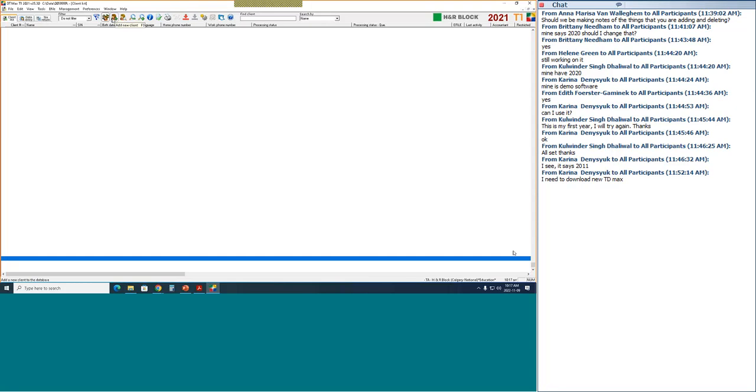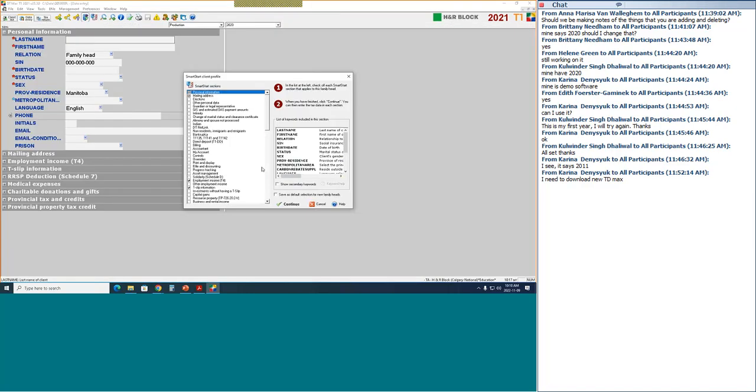Add a New Client is the person with the plus, or if you like your hotkeys, it's F3 to add a new client. Click on that or type F3. We want to start a new family. Let the client number be what the client number wants to be, and then make sure you have a check mark where it says Use the Smart Start Input Assistance. When you do, you're going to say OK, and it's going to open up a Smart Start client profile. So if you have gotten that far and your screen is now looking like my screen, give me a green check mark.